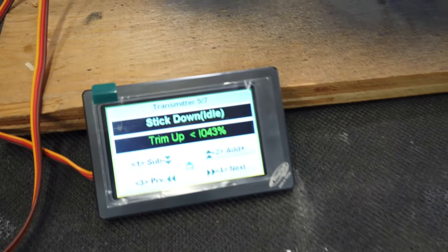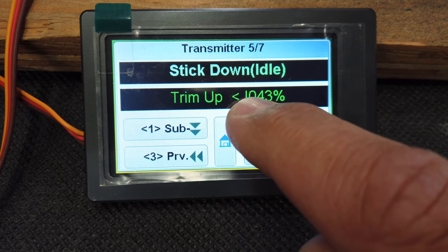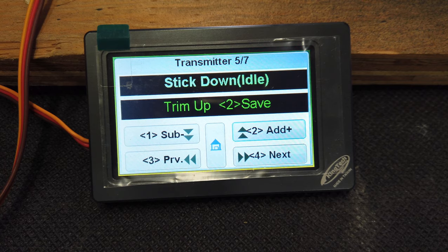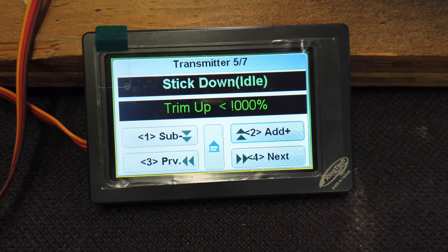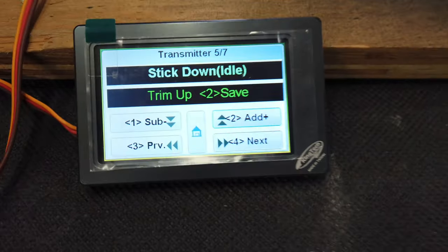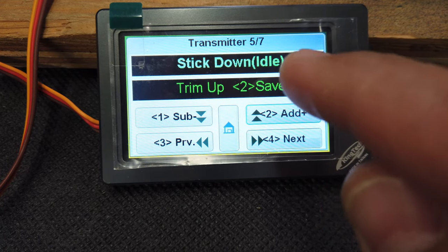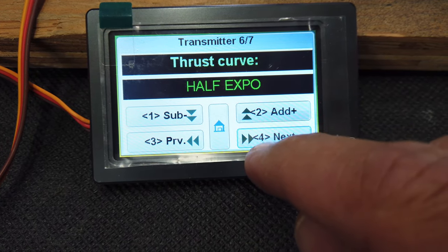But if we do that on this Kingtech, it's got the exclamation mark there, right? So if we go down to the middle, then it's ready. Okay, so it says save. What that means to me is I don't want to be going all the way up. So I'm going to save that, but I'm going to redo this, not going all the way to the top.